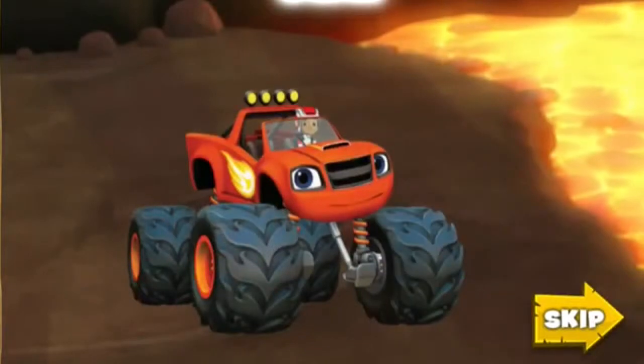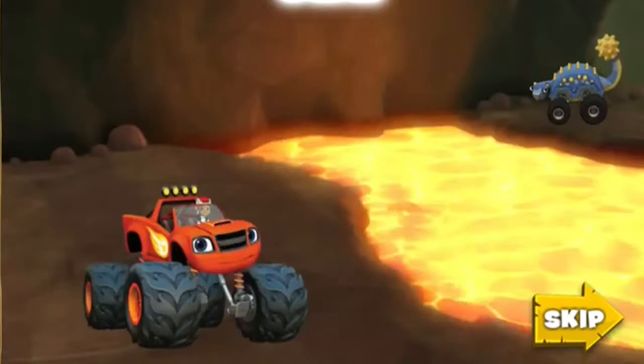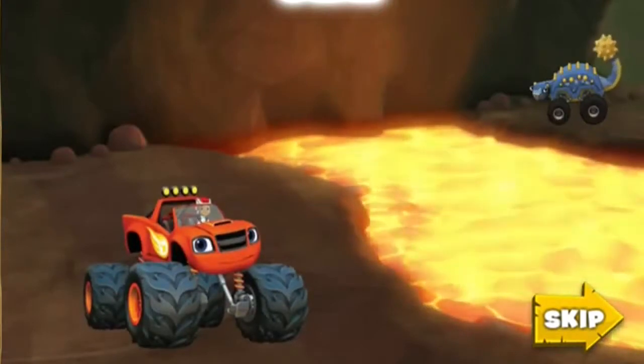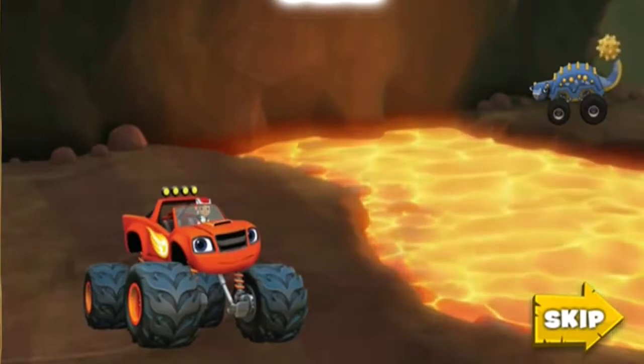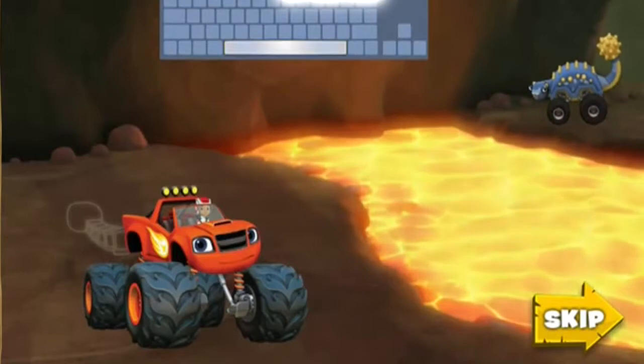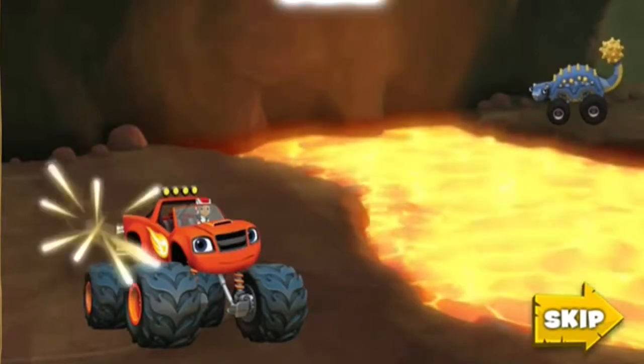If you help Blaze knock rocks into the lava, you can build a rock bridge to drive across. That Ankylosaurus has a strong tail. If you build a tail like that for Blaze, he can knock big rocks into the lava for the bridge. Press the spacebar to help transform Blaze into an Ankylosaurus monster machine. Keep pressing the spacebar.